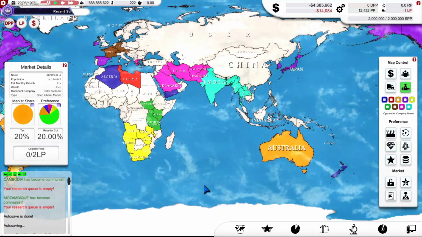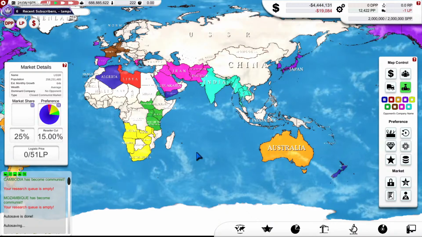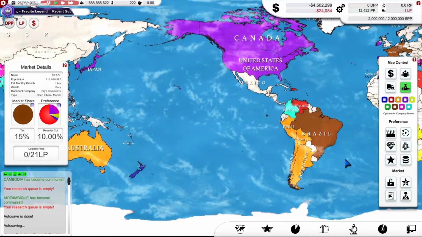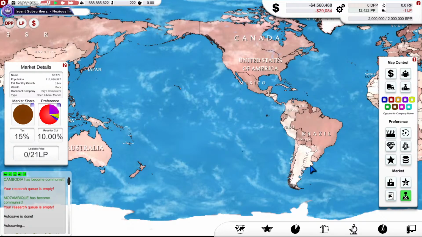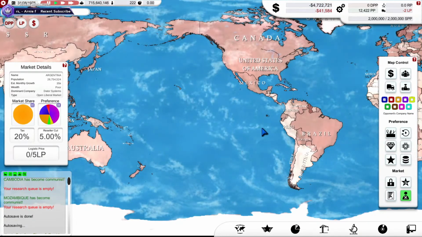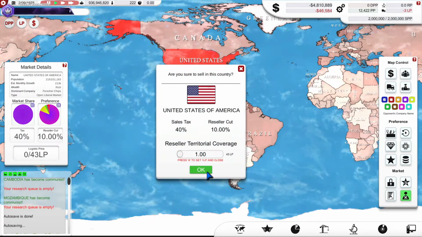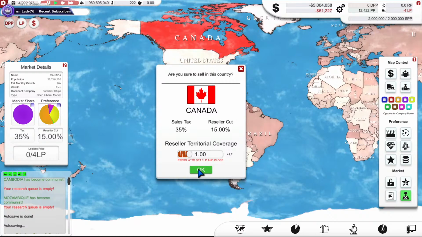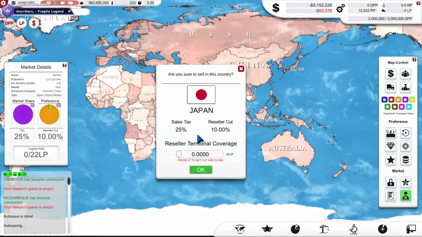Okay, let's throw a production point into Australia. We need to just start trying to sell. What about the USSR? No. Whoops. Settle down. Can we break in down here? We can. Okay, we're just going to start throwing some production points, some logistic points around. And just try to sell in as many countries as I can, I guess. Japan? Will they buy it?